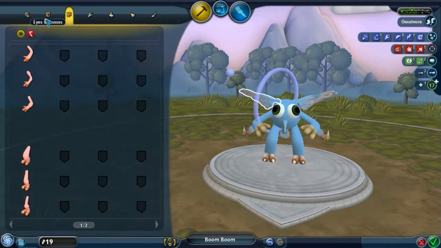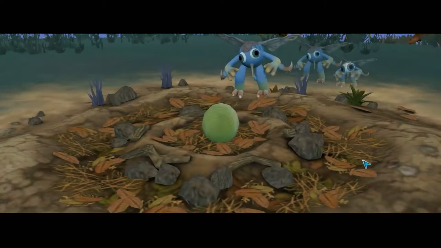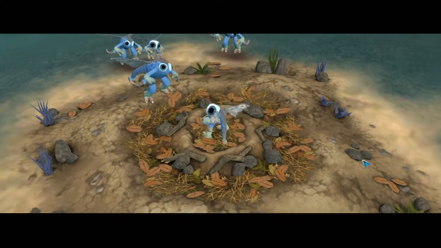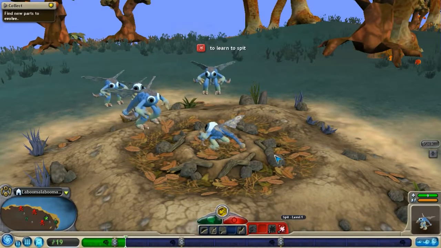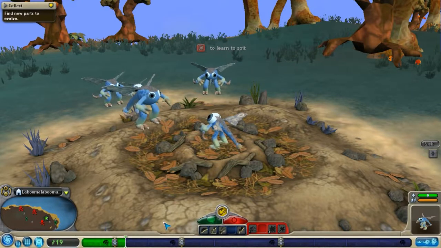So everything is kind of coming along then. Can we get some new eyes? We don't have any eyes that I actually like. Yeah, it's cool. Let's go. Oh, look at my eyes. They're so huge for my face. We learned to spit. Abooey! I think we've also learned some social skills.